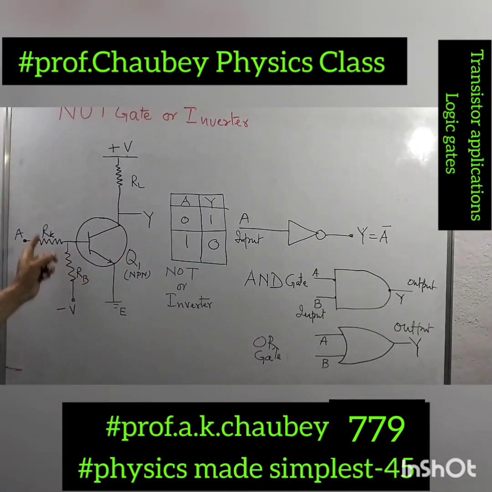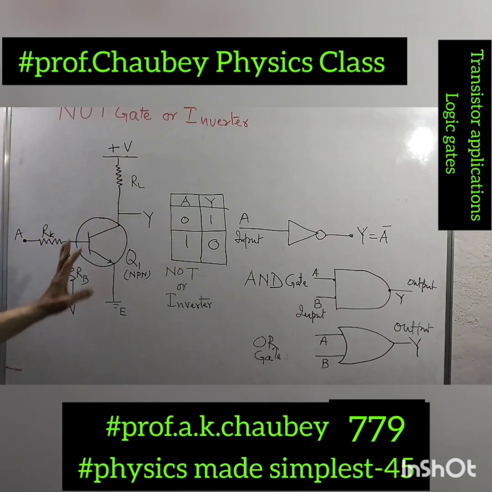So in this circuit, you see that Q1 is an NPN transistor. The emitter is grounded. The base is connected to the negative battery for proper biasing, and this is the resistance here. Here A is the input, and this is the positive voltage coming to the collector. This is the NPN, so N collector, and through load resistance RL.